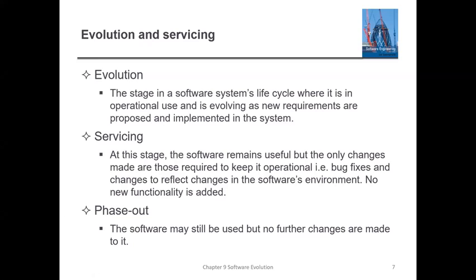For example, if you want to fix an error, or if you want to make some changes for your software environment or for your software platforms, then at that time you have to go for servicing, because you need to update your software. No new functionality is added when you go for servicing, because servicing is only about checking the errors, and if you want any updates, you just do the updates. So for this stage you should not add any functionality.